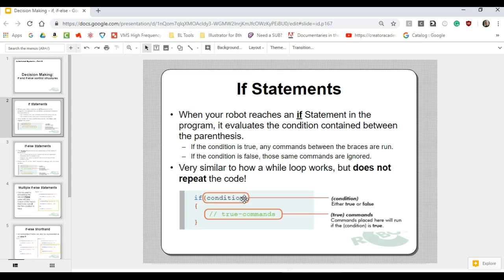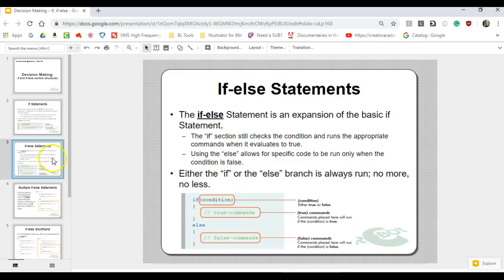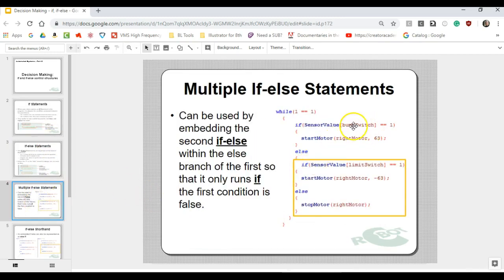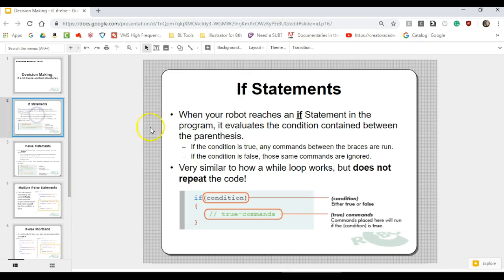And when a limit switch is held, we have it appear as though it is limit switch equals 1, and that means we're holding that limit switch. And then if my condition is true, it will go on to my true commands.